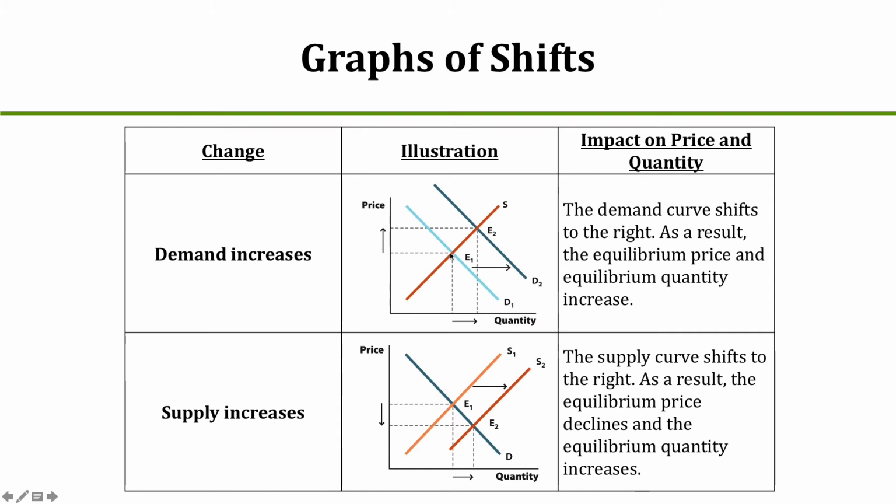And here, the initial equilibrium point is E1, and after the change in demand, the final equilibrium point is E2. As you can see from the graphic, price is increasing compared to the previous equilibrium point, and the quantity is increasing compared to the previous equilibrium point. When we increase the supply, things change a little bit. So the initial equilibrium point is E1, the final equilibrium point is E2. After supply increases in this case, the price is decreasing and the quantity is increasing.